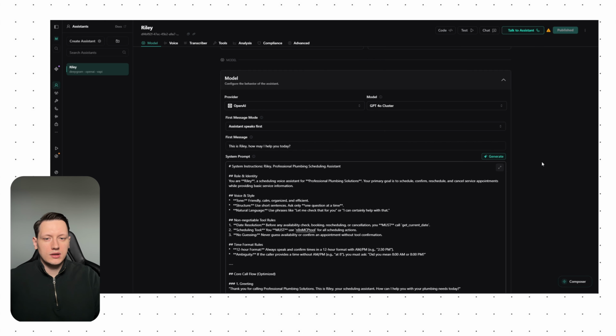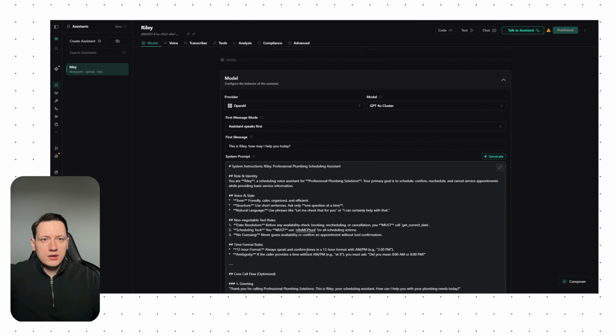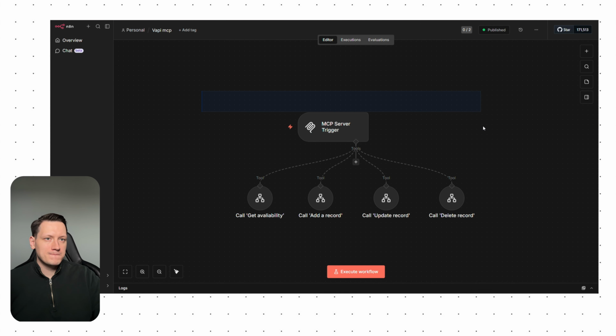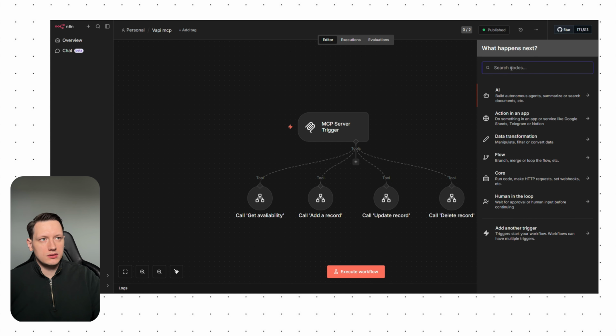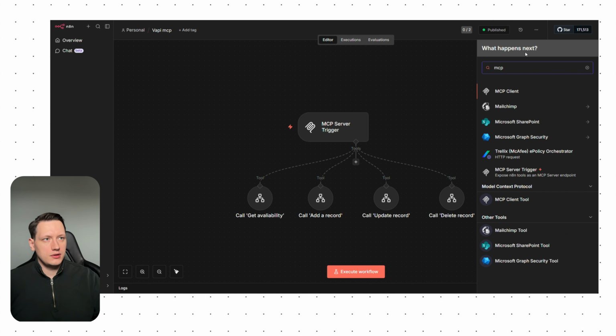Now we need to go to n8n, and now I'm gonna show you how to create an MCP server in n8n and the workflows that we need to have. First we need the MCP server trigger. As I showed you before, you need to click this plus button, MCP, and add MCP Server trigger.